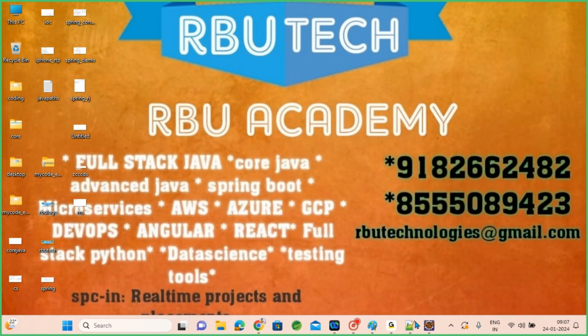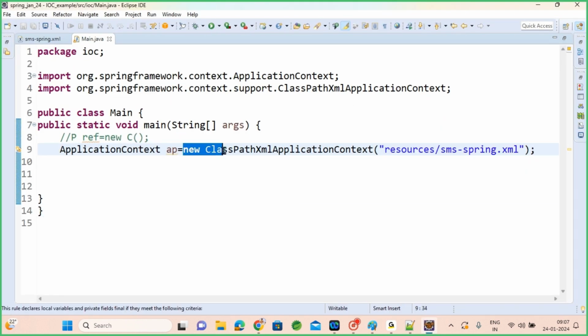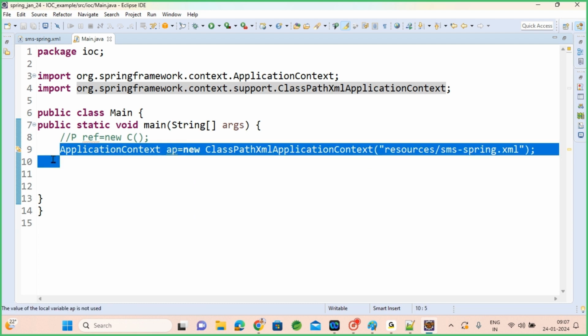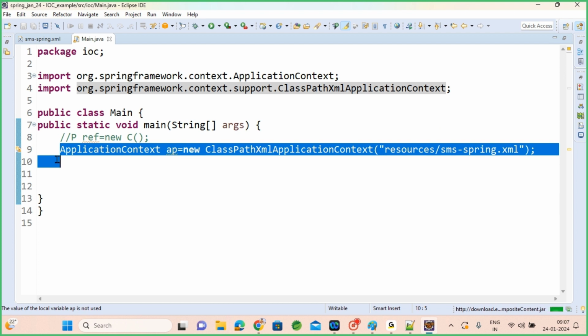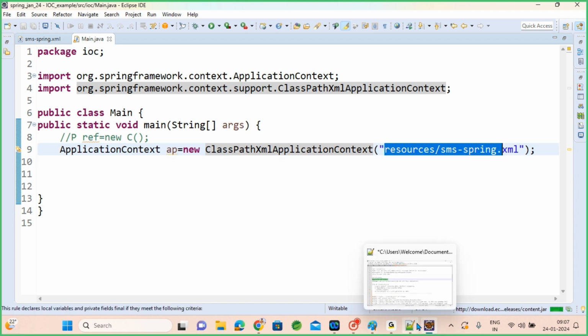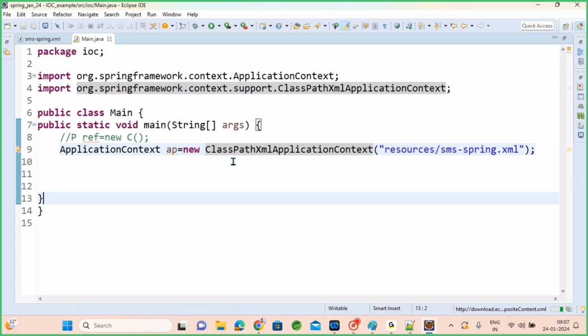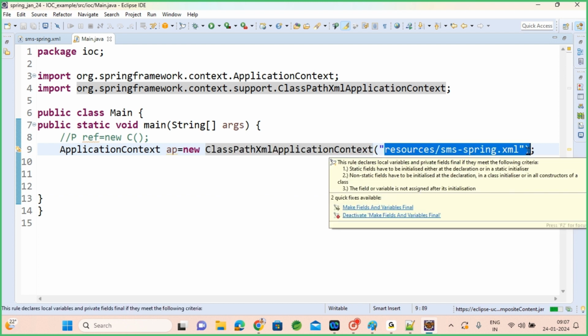You may get the doubt here why you used a new keyword. To start the server, we don't have any other option. That's why I'm using it. And in real time, you never put this statement, okay? We never put this statement. This will automatically happen. Okay, don't worry about it. So we are loading the XML file here. And when I create an object for this class, it is reading this XML.